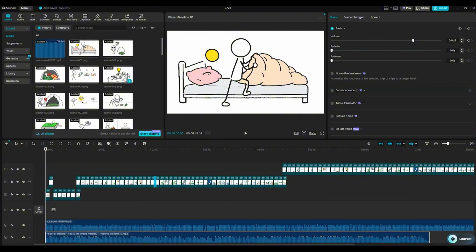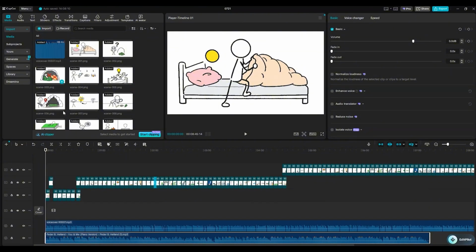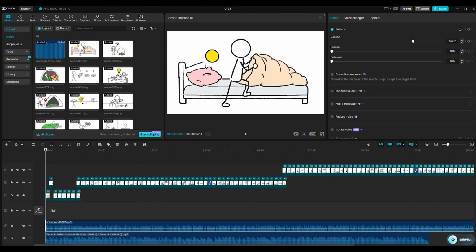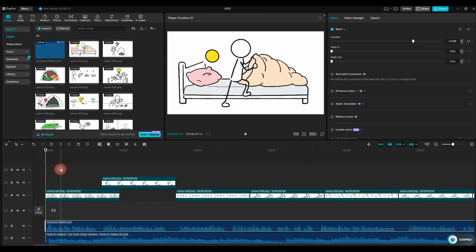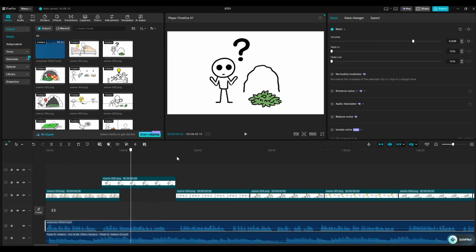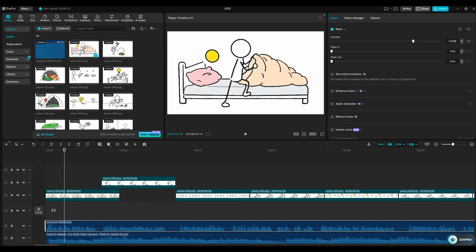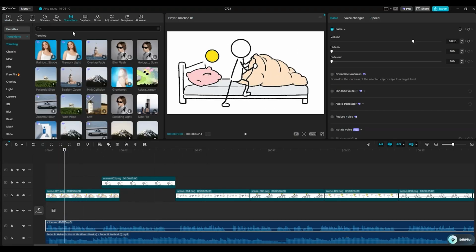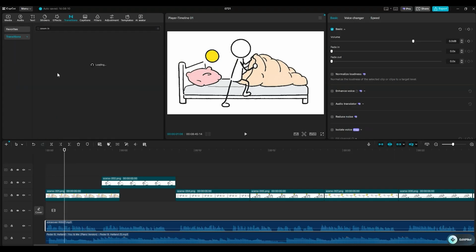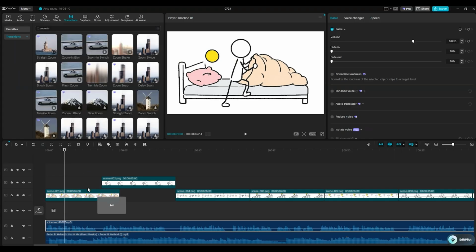Step 8. Edit it and make the thumbnail. Bring all the pieces together in an editor like CapCut. Import your voiceover and scenes, put the voiceover on the timeline first, then line the scenes up in numerical order and match each to the part of the narration it belongs to. Add a slow zoom to a few scenes so it doesn't feel like a static slideshow, and keep any background music low under the voice.